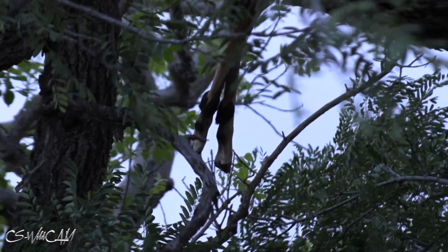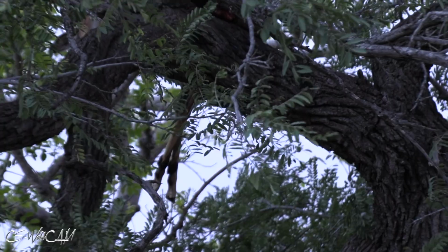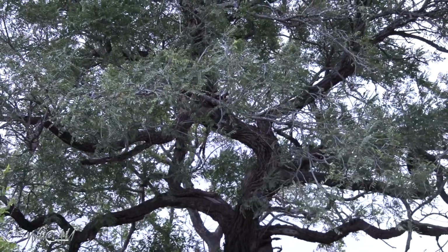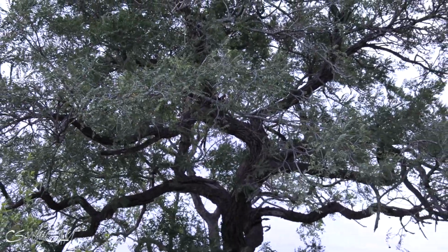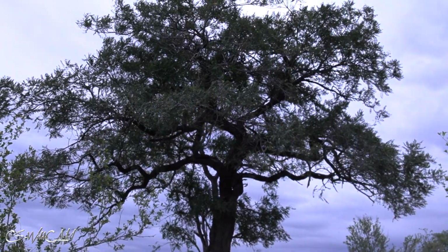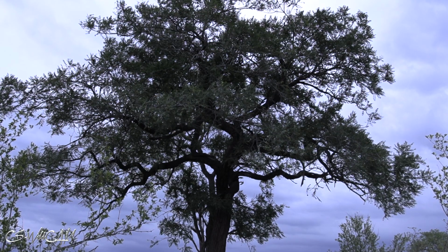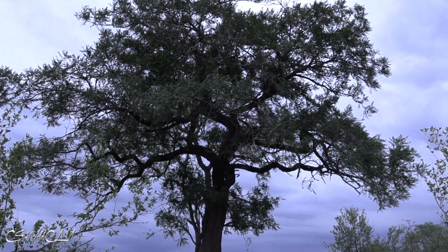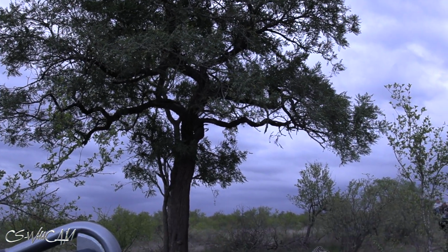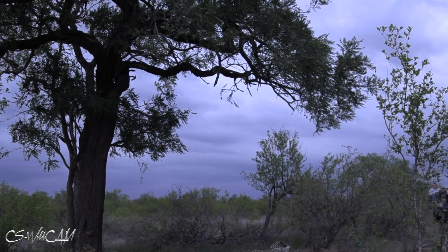Yeah, so there you can see the limbs of the impala dangling from a long-tailed cassia or a shambok pod tree. It's got a dense canopy, this tree, and for leopards that's actually perfect, because when they hoist their kills they don't want everybody to know, especially the vultures and tawny eagles and bateleurs that can sometimes come in and harass them on their kills. And from a distance, lions would sometimes watch the birds of prey or vultures going down to an area, so preferably the leopard doesn't want his kill to be seen, so the shambok pod is just perfect.